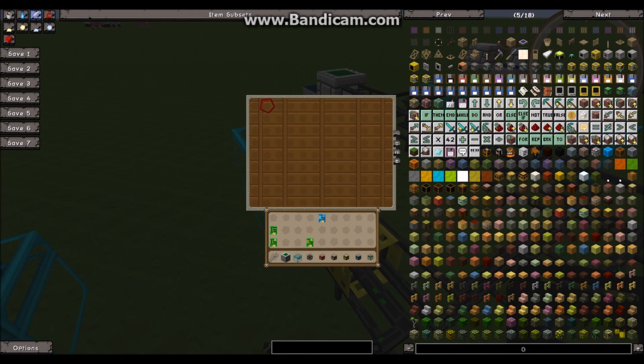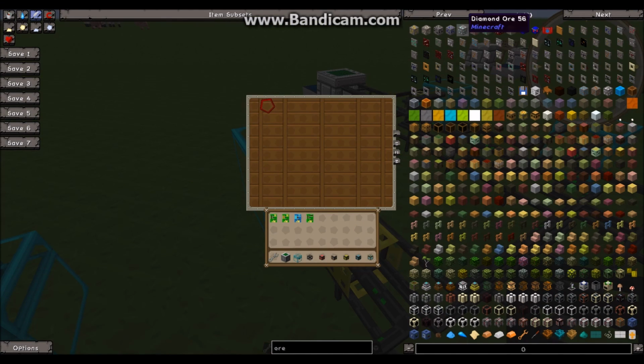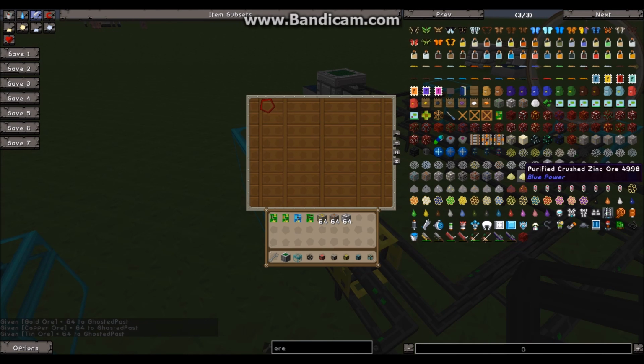Okay, so say I get some ore. Let's say I have some gold, copper, some tin. I'll get multiple types of these. We'll go to the pages. See, there's more tin, more copper. Let's see, more copper, some silver this time. What else can I get? Some sapphire from Blue Power, sapphire from this one.